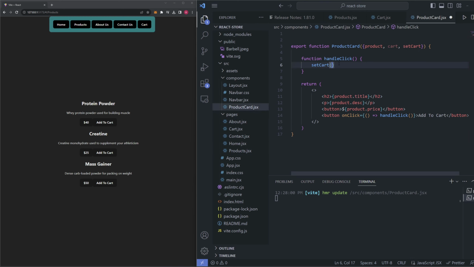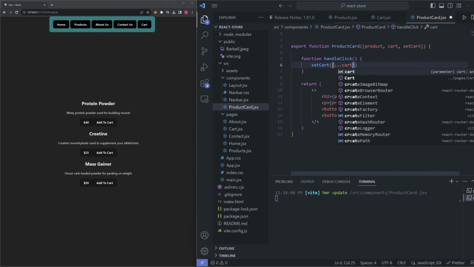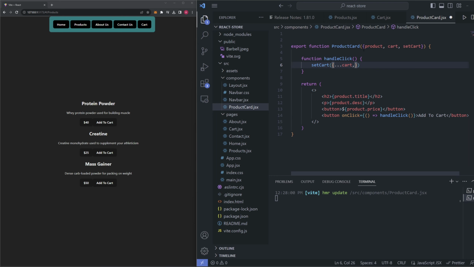So to actually do what we want to do, we can use a thing called spread notation, which in JavaScript basically just means we are taking an existing object and copying it over, and we can add stuff to it if we'd like. So to do that, all we need to do is do curly brackets to show that we're talking about an object. And then all we need to do is type ...cart like this, which shows that we're copying the contents from the existing cart. And then if we want to add something to it, all we need to do is add whatever product has been clicked. So we'll just add in product as such. So all it is saying is we are setting cart equal to whatever the existing cart is with the addition of the new product.